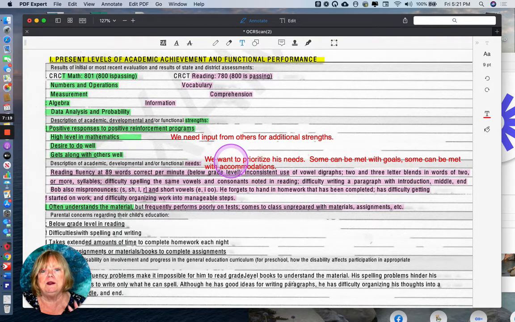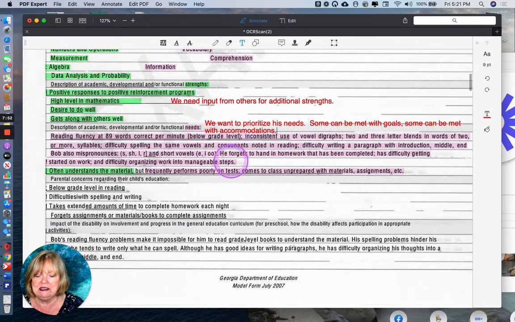Now, there would be other comments that I would have here. As an advocate, I'm also looking for things like he needs to be in the general ed classroom, hearing the reading instruction. He needs role models for fluency in reading, and that can happen in the regular classroom. So I would probably, as an advocate, want to type some other comments and questions here. But this is mainly a demo on using the tools. So we will go to the next section, which is parent concerns.